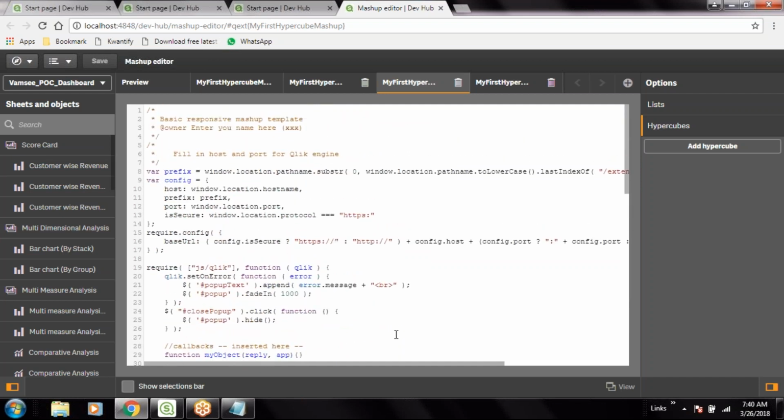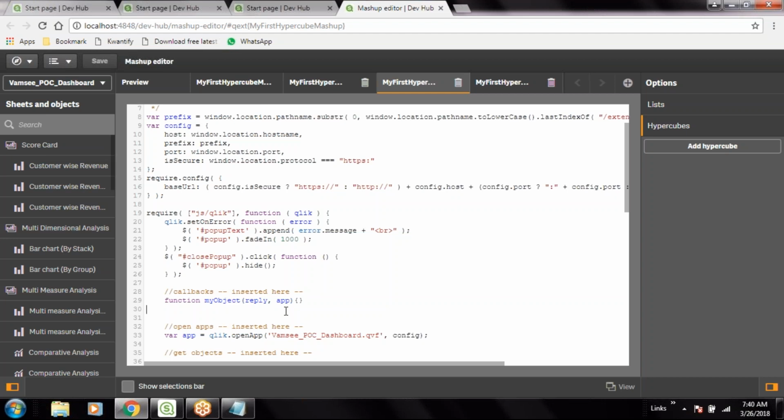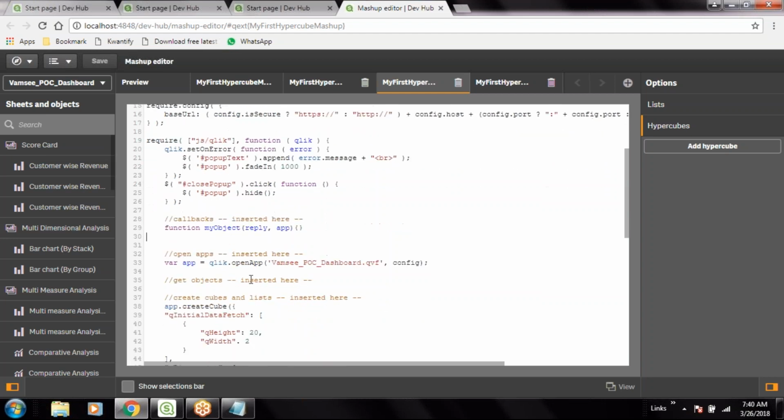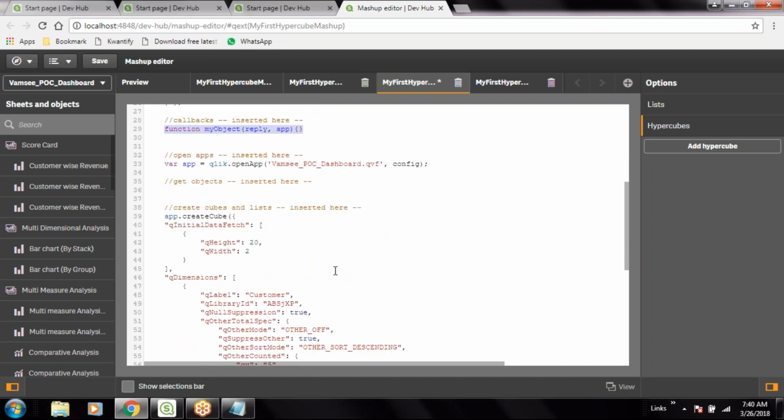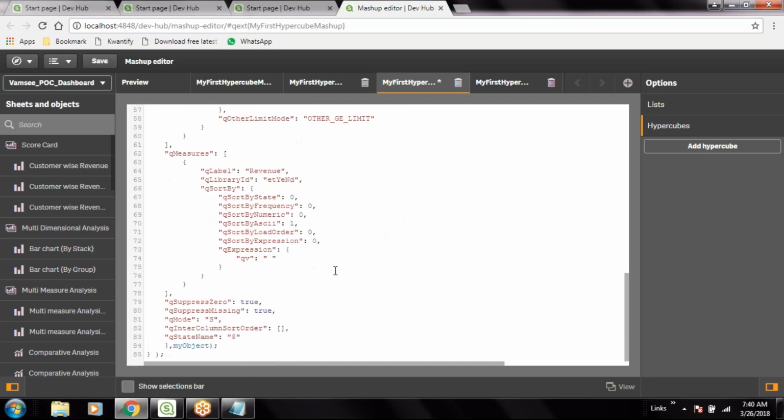Now we have added the cube and this function, but we have not declared any object, I mean what type of chart it will be. That we have to also write in the JavaScript. First, this is a function, and this is the declaration of this cube.